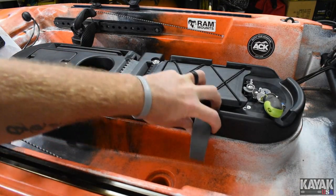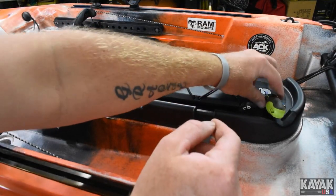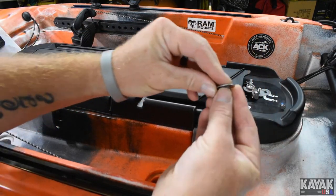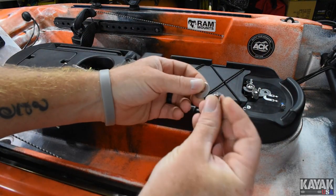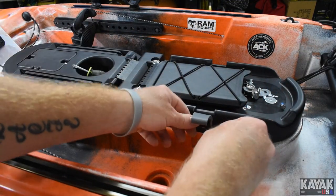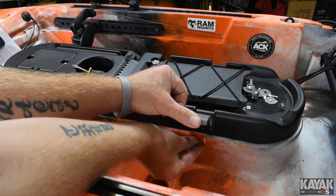Okay, now all the straps are off. We've got them put to the side, and what we're left with is four of these screws and washers. I don't think I'm going to reuse the washers, but I'm hoping that these screws are going to be long enough to just tighten in.